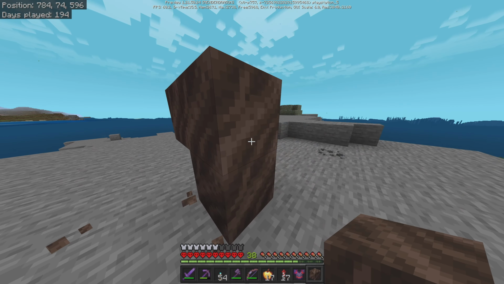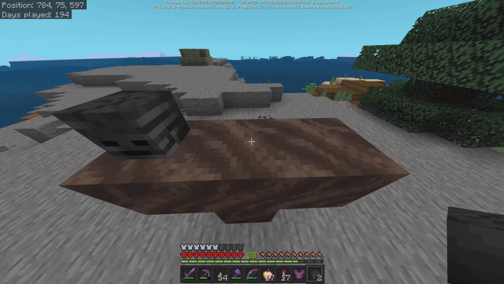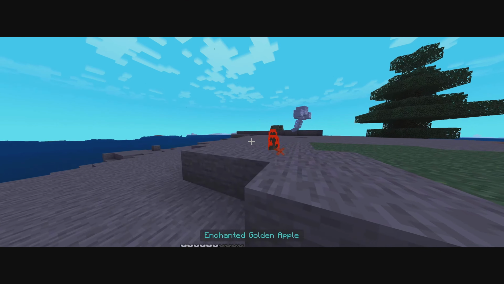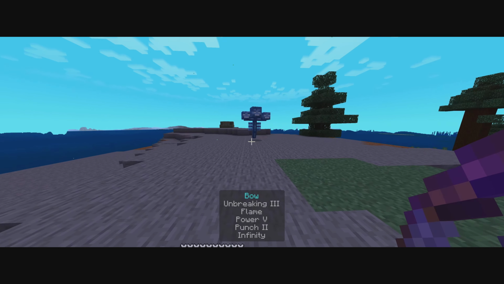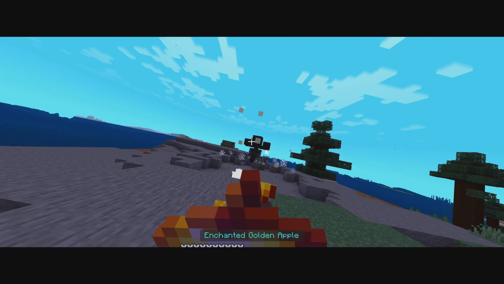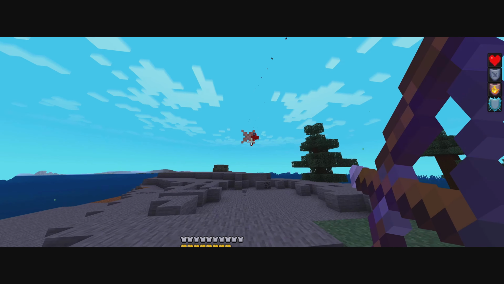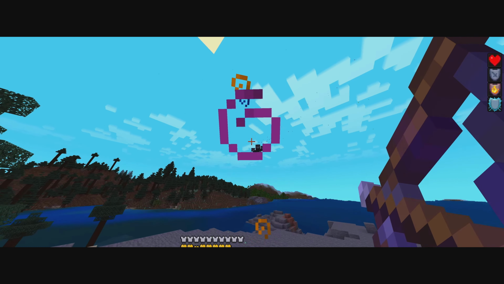Oh, come on. 1, 2, 3. Okay, it works! It works! Oh god, what am I doing? I'm scared. Okay, come on, Zen, you've got this. Eat the enchanted golden apple, because you're gonna need it. Come on! You wanna fight me? You wanna do it?